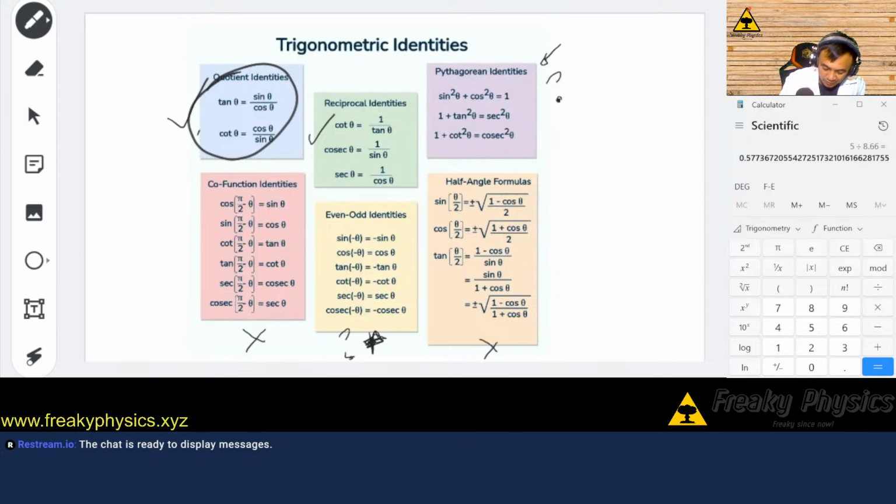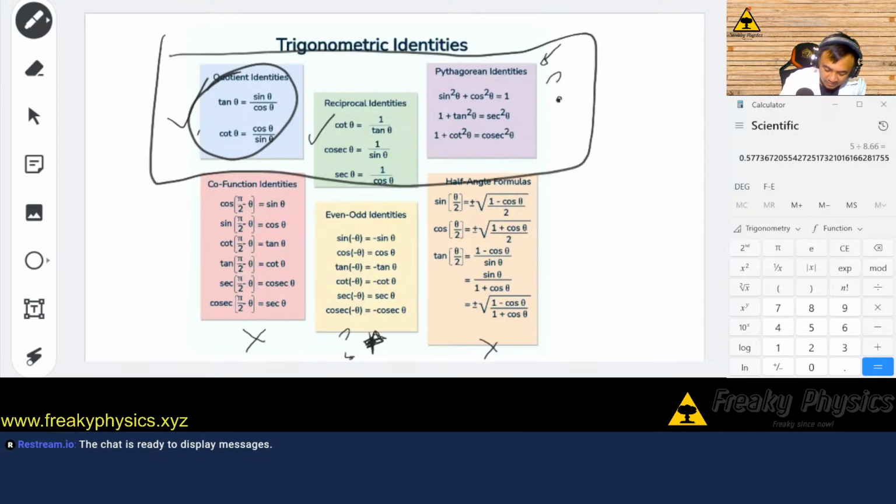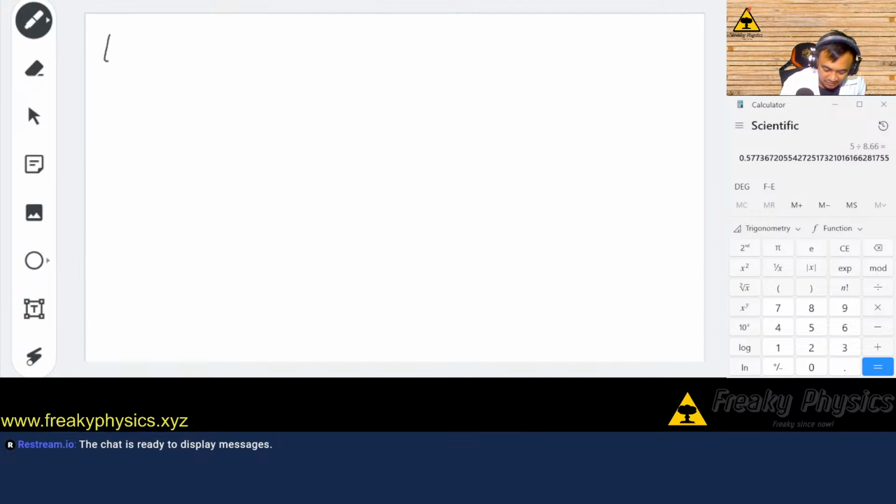Okay, actually, we'll go through these three. Even though I know you learned the first two, I'll just recap them briefly, and then we'll go straight to the Pythagorean identities. Now let's take a look at why tangent, let's use x in this case, is tangent x equal to sine x over cosine x, because sine x, as we know, is the opposite over hypotenuse, right?